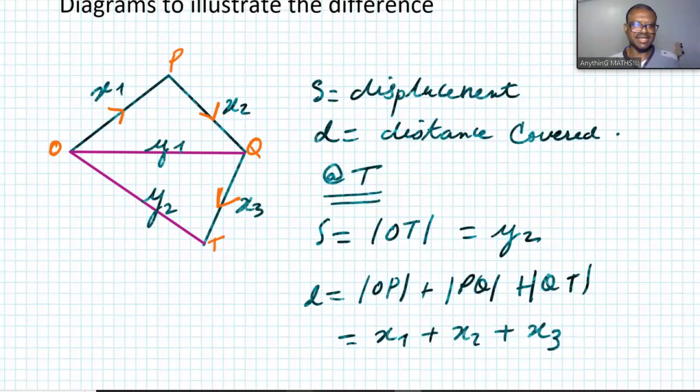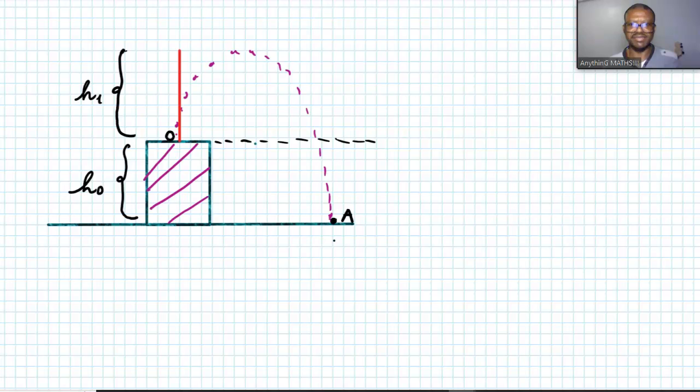We're going to look at another diagram that will really help us, because we're going to assign some negative and positive signs with reference to where we're coming from. That is really important. It's just a sign convention. Don't get so worried about that. This is something like a block, and we have the ground. Someone is here and throws a ball, and it goes through and lands at the point A.